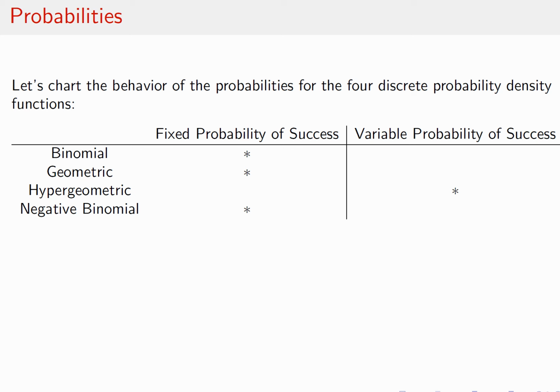All right, and then the probabilities. Three of these have a fixed probability of success. The only one that doesn't is hypergeometric. And what's hypergeometric? That has to do with the partitions. If I have a deck of 52 cards with 13 hearts and 39 other cards, the probabilities change, because after I've picked a heart, there's no longer 13 out of 52. There's only 12 out of 51, because there are fewer cards left overall and fewer of the heart suit left. So that's what I mean by the variable probability of success. If the draws are happening without replacement, then those probabilities are changing slightly after every draw.